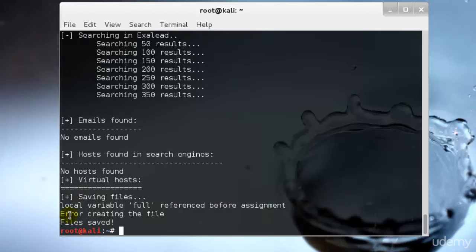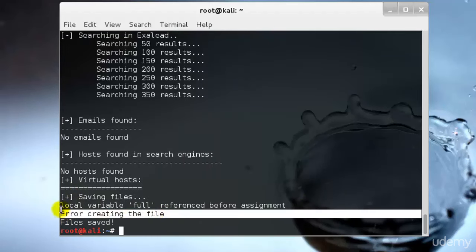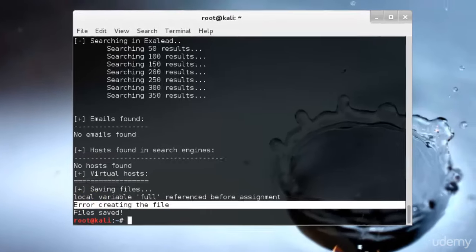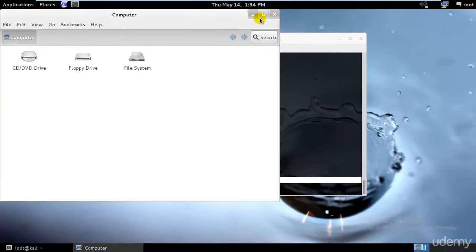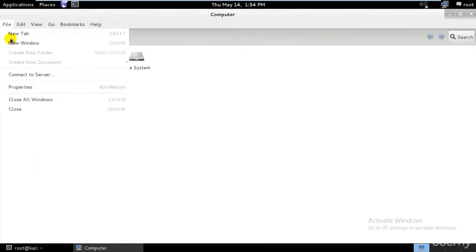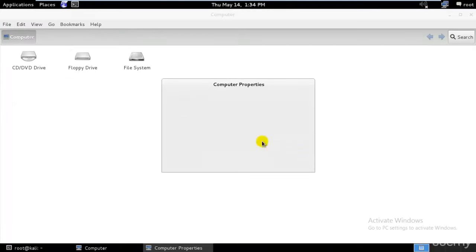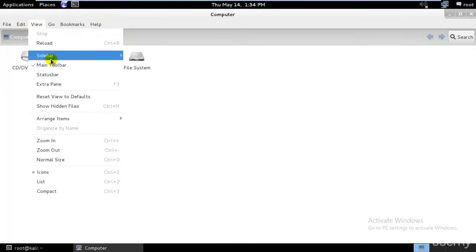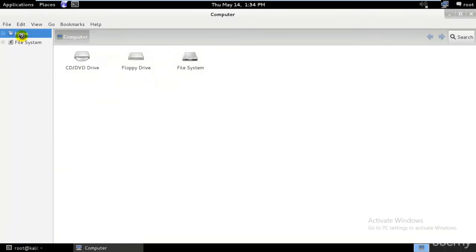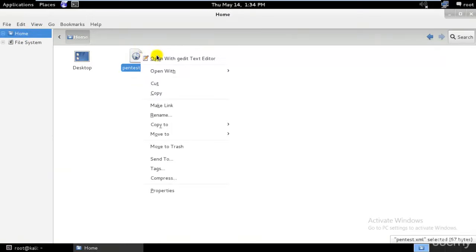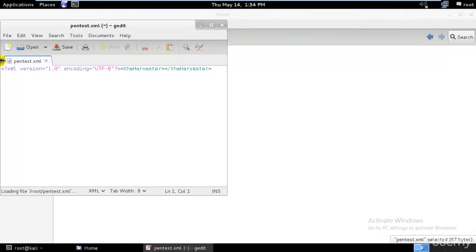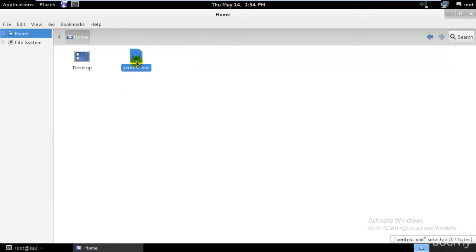As you can see, there was an error creating the file because there was nothing found. But let me see if the file was created or not. So I just need to view the home directory tree. Okay, perfect. As you can see, we have appendix HTML, and yes, there is nothing over here as of now because we are not able to find any information.